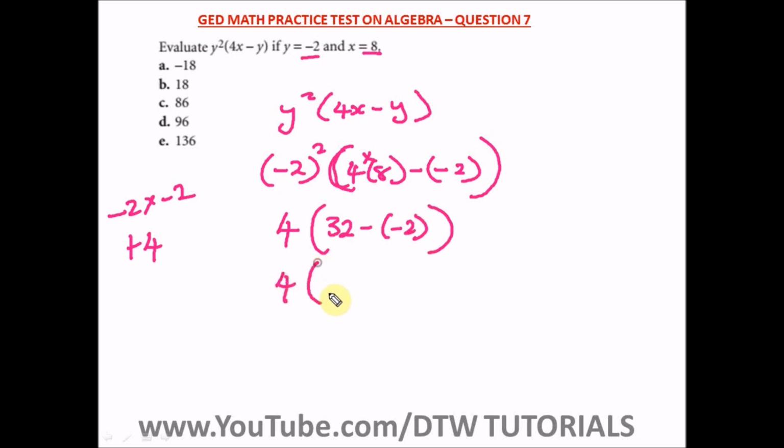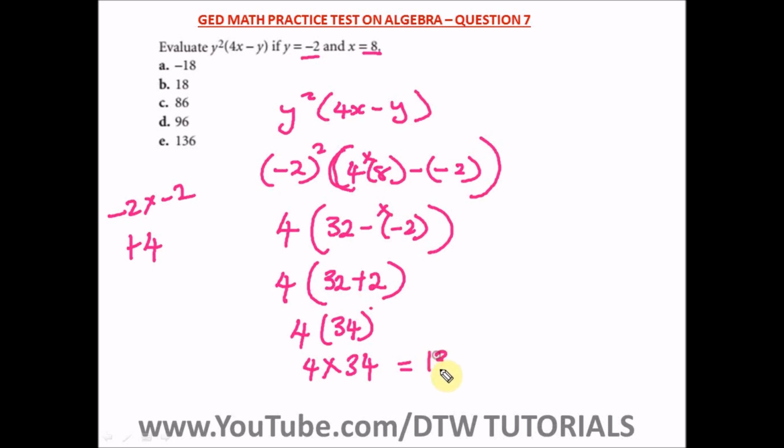Okay, so we'll drop our 4 here bracket. Let's simplify this. When you have a negative here and negative, this is a bracket here, so this is a multiplication sign in between them. So we have a negative times a negative, which will give us what? A positive. So we have 32 plus 2. Alright, close the bracket. And what is 32 plus 2? That will give us 34. Alright, and don't forget we have our 4 here, so this is 4 bracket 34, which is saying 4 multiplied by 34. And what is 4 multiplied by 34? We are going to get 136. So this is our answer, and our right option here is option E.